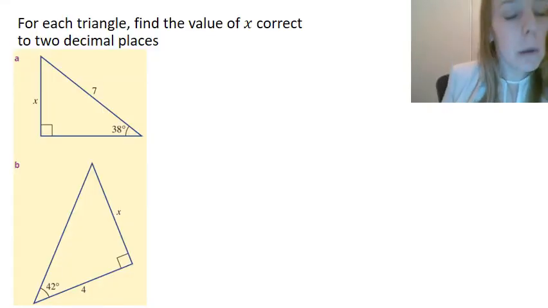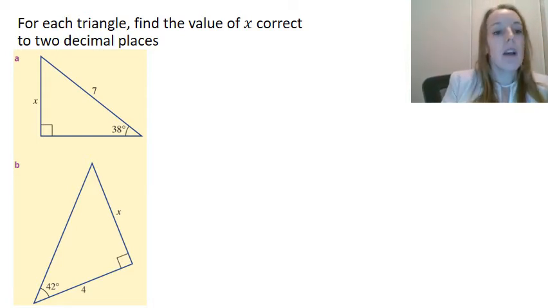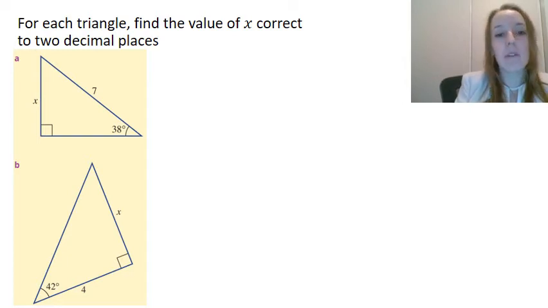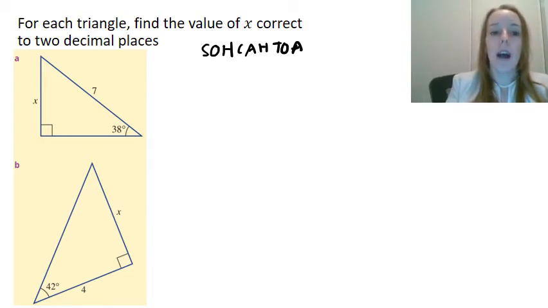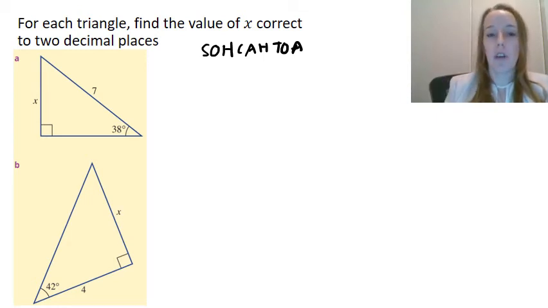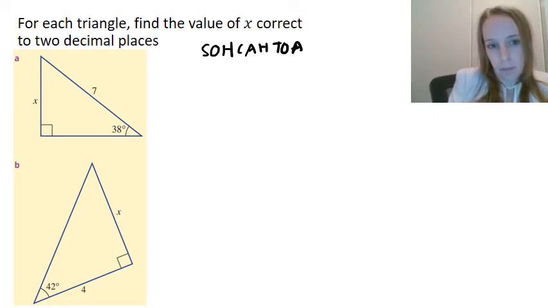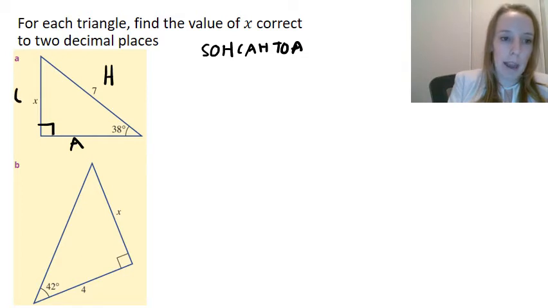Two more worked examples. For each triangle, find the value of x, correct to 2 decimal places. So looking at our triangle, you can label the sides if you want to. Remembering SOH CAH TOA. Obviously, you won't have to write this out every time if you start to remember it. I'm just writing it out so you're reminded of it. Again, you won't have to label the sides every time. It's just so that I can show you the process. So this side here is the hypotenuse, because it's opposite this 90-degree angle. This side here is adjacent to our angle, and this one will be our opposite side.